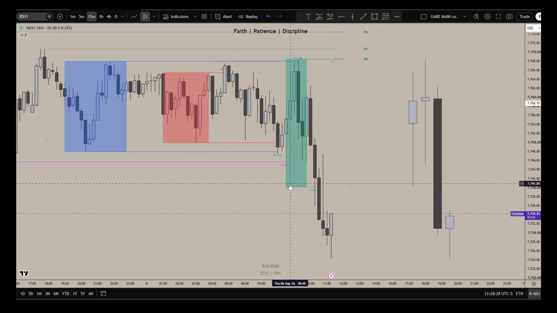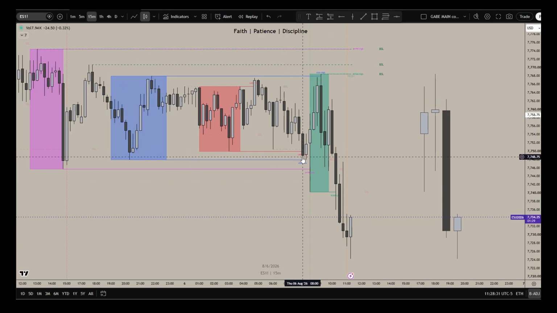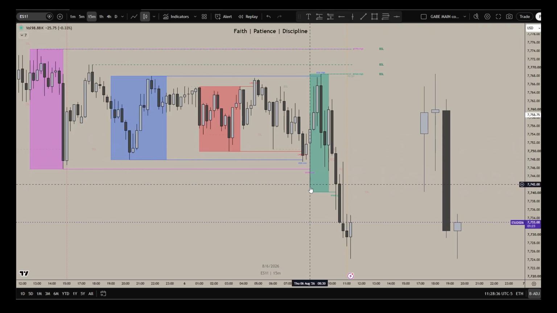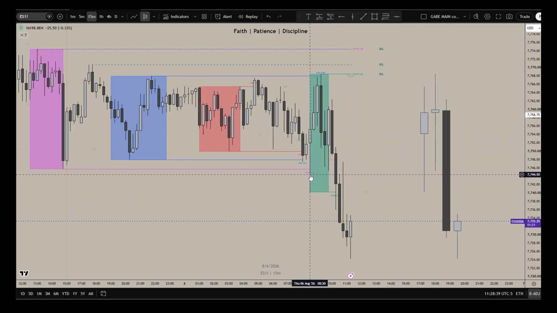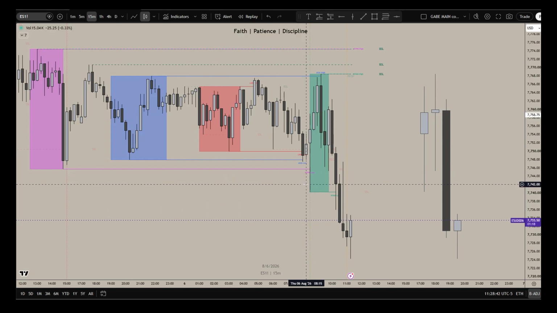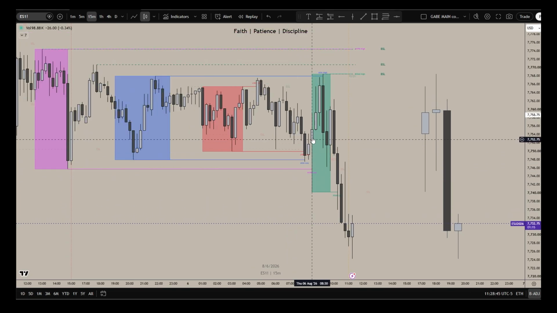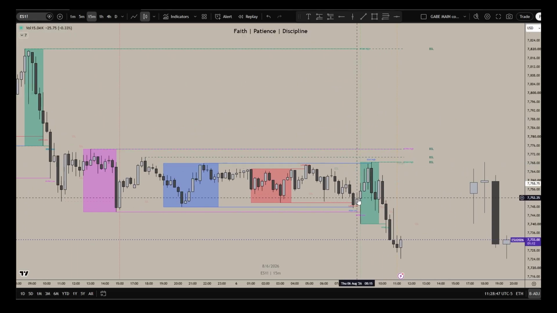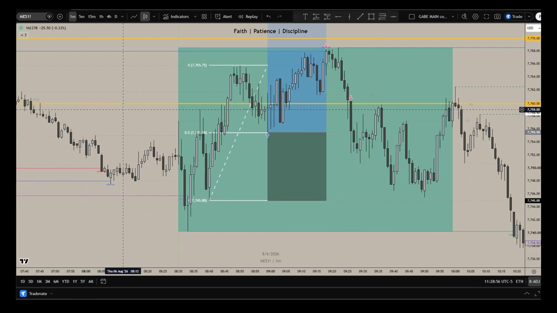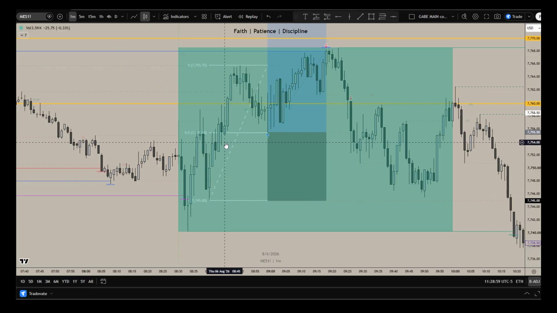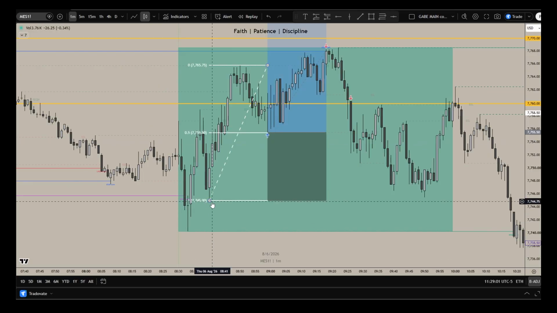So you see here, this is where New York started, and it took out all of these lows. Actually, I guess it took out these two before New York started, but it came down with a long wick, taking out yesterday's New York PM low. And then it closed with a good flip to the upside. So my bias at this point was to the upside, obviously. It started at 8:30, so 8:45 is basically when I started looking at the market, right? So at this candle right here, and this was the last swing low, I just traced it and followed price. And as soon as it hit the 50 is where I got in.